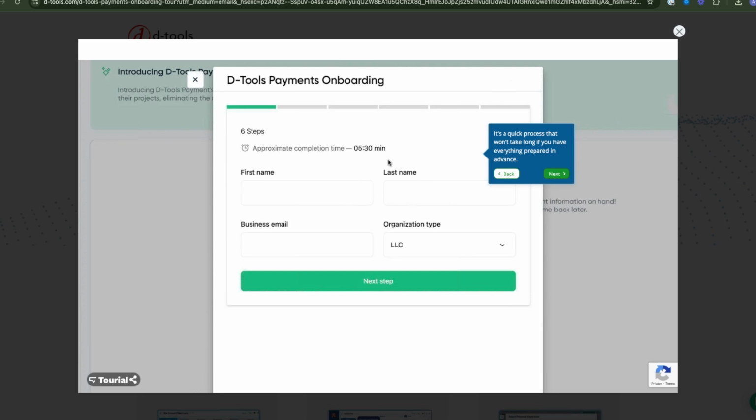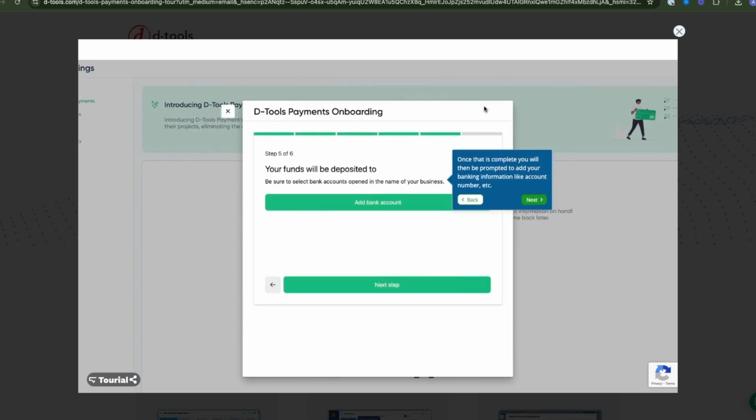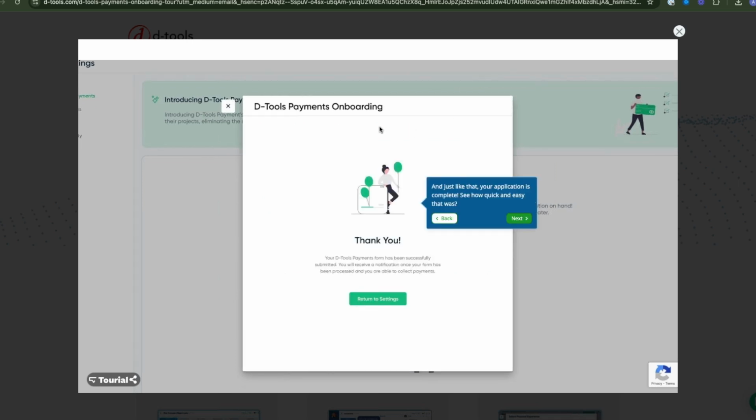Now, we can see here, very simple information that's needed: first name, last name, business email. A lot of this information is actually going to be pre-filled for you to make this even easier. We just ask that you make sure that you double check that to ensure the proper information that you would like on there is on there. And then we're going to go into our business details: legal name, the tax ID, the phone number, and the website. Very simple. And then jumping directly over to where would you like your money deposited? Very important thing to have. So, it's very easy just to add the bank account. And then what we would do is that we would go to review. Everything would be reviewed. You'd submit this, and then it will bring you right back to the settings.